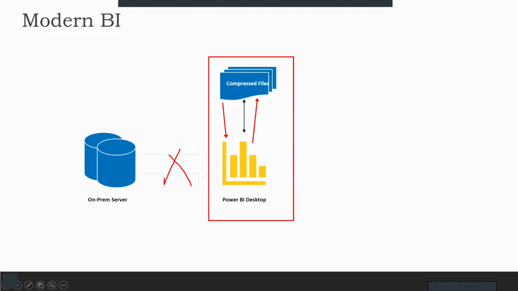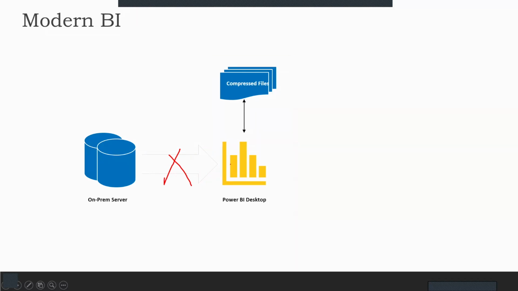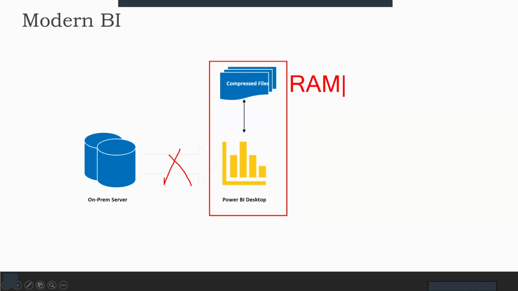That's what it's going to refer to. So instead of going back to the database and coming back with the results, it's not going to do all of that. It has created a local copy of that information as compressed versions of the file, and this is being stored in random access memory, like I said. This is what the tool is going to refer to. To read and write that information, it's just going to refer to all of this. Clear so far? Yeah.